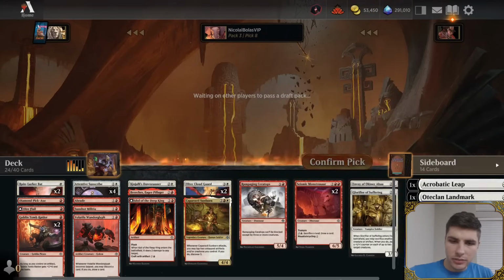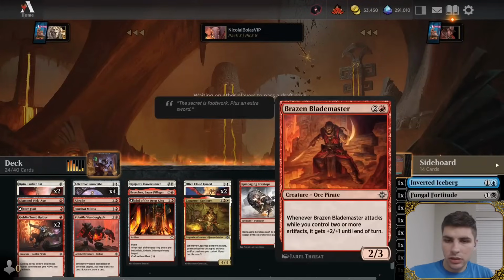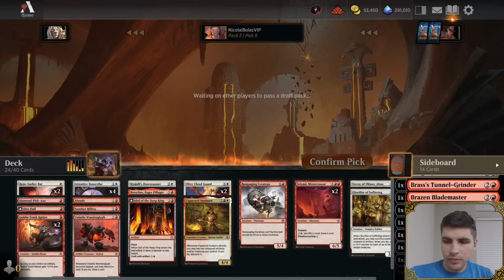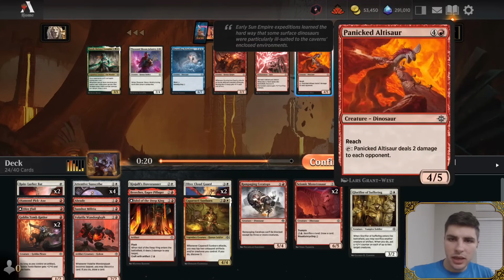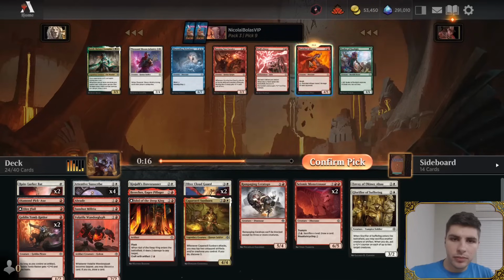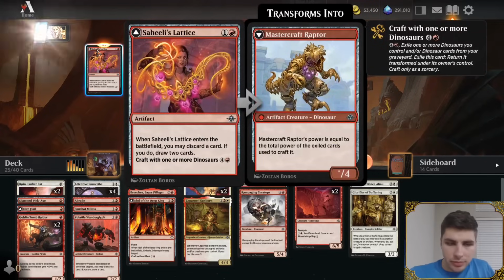What would I want? How many creatures are in here? 20 creatures. The Tunnel Grinder could be a consideration. Honestly, I don't mind a Panicked Altosaur. A little bit of reach. Oh, baby, what a pickup.